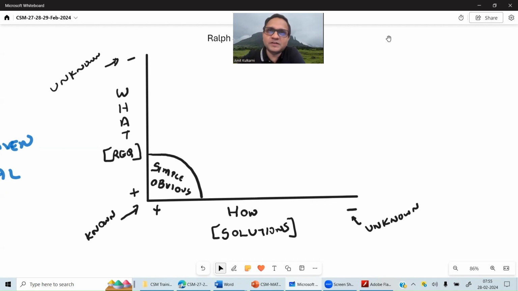When I described this process in the last 30 seconds, did the whole process come in front of your eyes? Yeah, it did. Visualization. So do you see? Requirements are known, solutions are also known. You put it in a set of steps and execute the steps. And the reason why it came in front of your eyes is because you have done it many times. Known problems, they are solved like this, no?